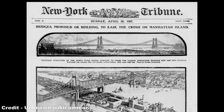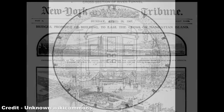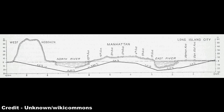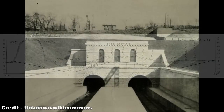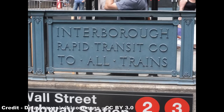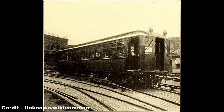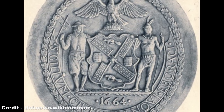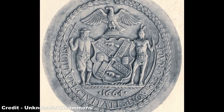The bridge concept was quickly dropped when the sheer cost of construction made it unfeasible, and therefore a tunnel was considered instead, comprising of between two and four tubes with a diameter of 18.5 to 19.5 feet. On February 13th, 1902, the Pennsylvania, New Jersey and New York Railroad was incorporated to oversee the development of the North River Tunnels, as well as the Meadows Division, which would handle the construction of the North River Tunnel approaches on the New Jersey side. Despite protests, the project was approved by the New York City Board of Aldermen in December 1902, with the proposed cost for both the tunnels and the New Terminal station being $100 million, or $2.6 billion in 2020.